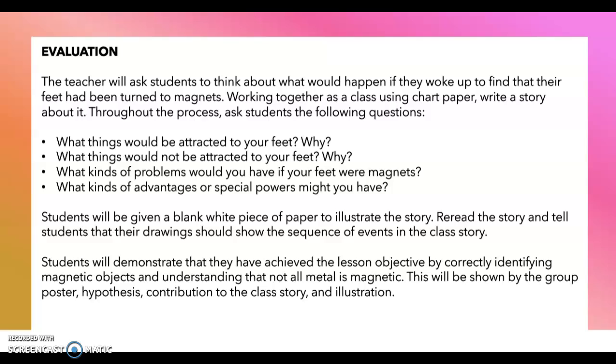Students will be able to demonstrate that they have achieved the lesson objectives by correctly identifying magnetic objects, understanding that not all metal is magnetic, only those containing iron or steel. This will be shown by the group poster, hypothesis, and contribution to the class story, as well as the students' illustrations.